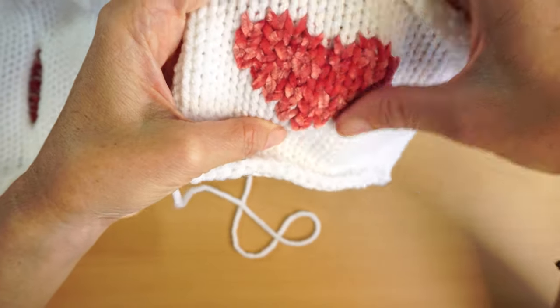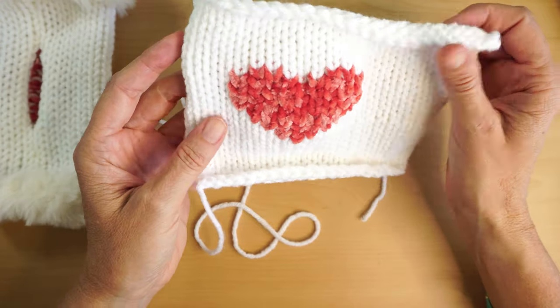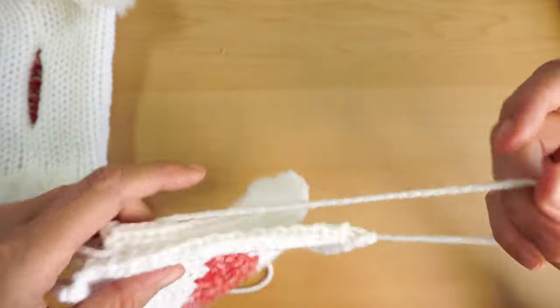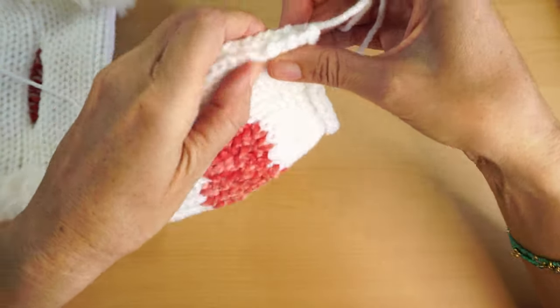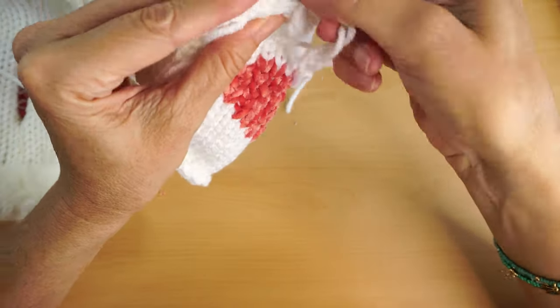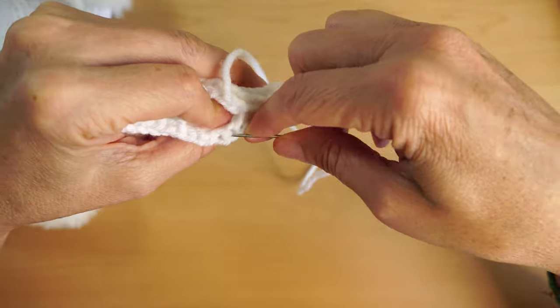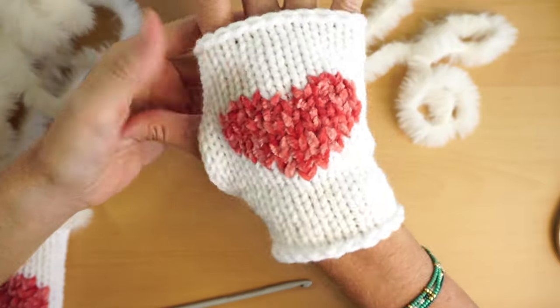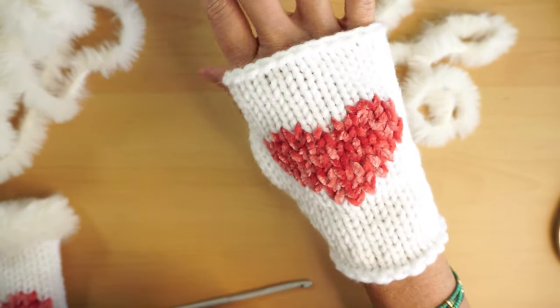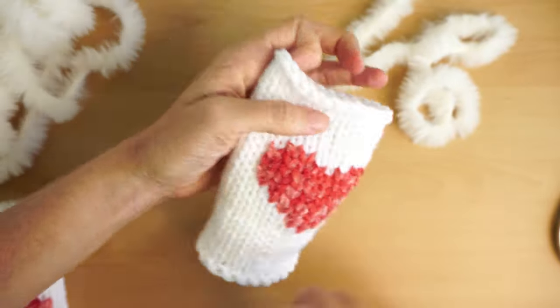Now that we finished with the duplicate stitch — and don't worry if you had to undo it, I had to undo it a few times too, it's normal until you get it right. Here I'm going to make a few stitches this way, and then with this other yarn a few stitches that way. After stitching, that's what it's looking like now. If you don't want the fur, you can just make it a little longer at the beginning, but I'm going to put the fur because I actually love it.